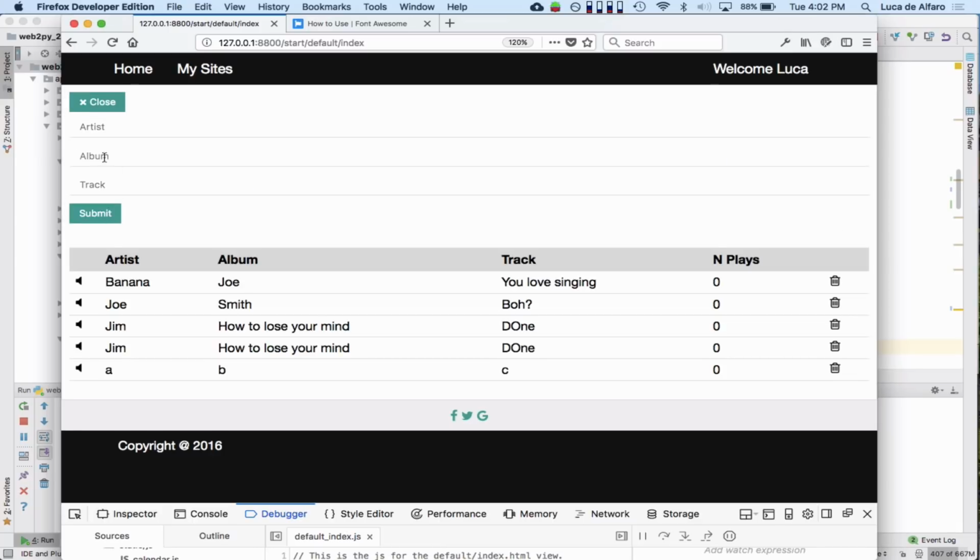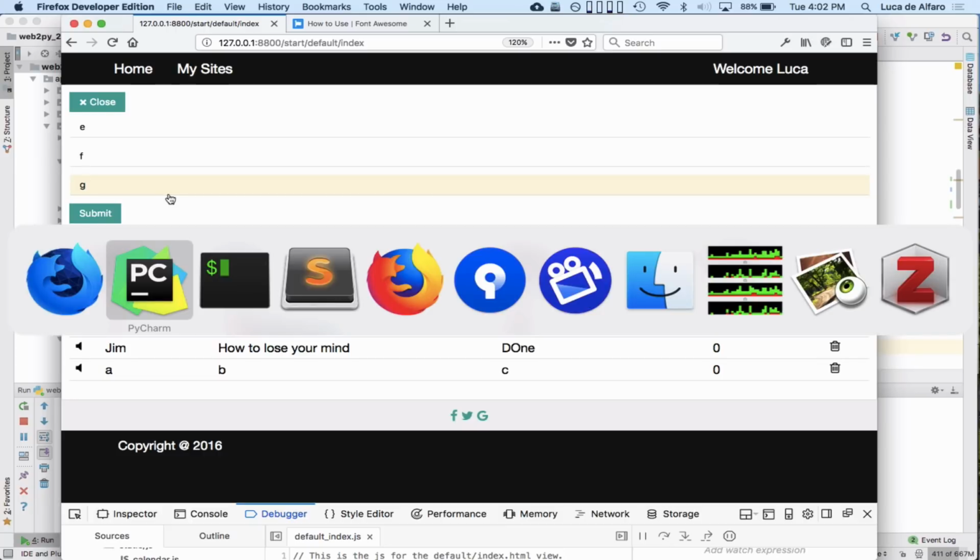Now I can add the track. It doesn't display anything. I can say E, F, G. When I press these, oh, okay. So the problem is when I press these, it will be too fast, right? So how do you test these things?